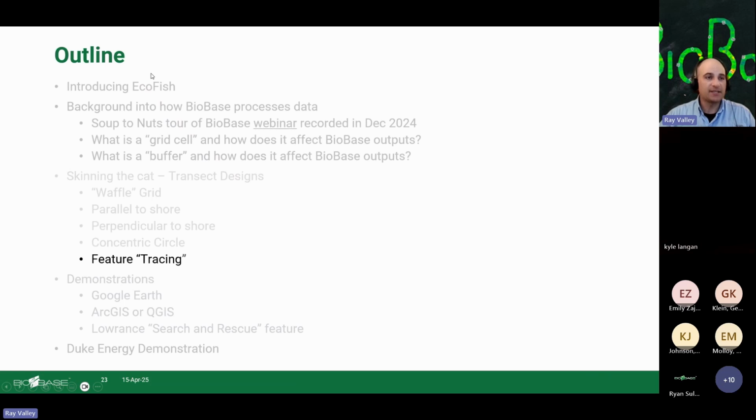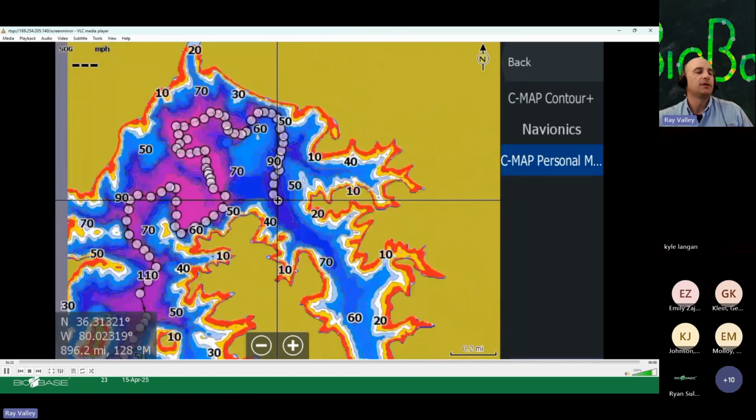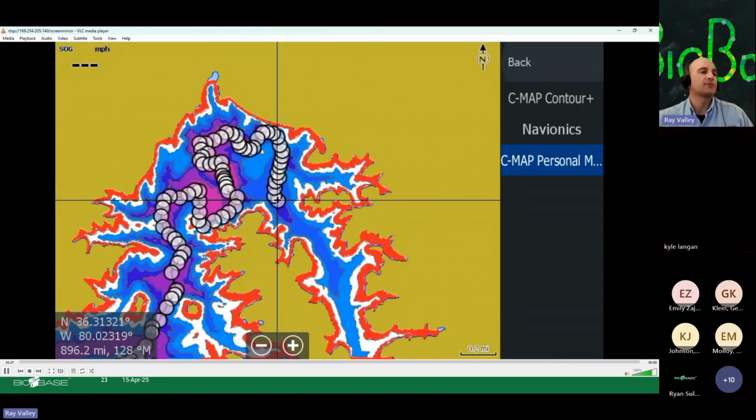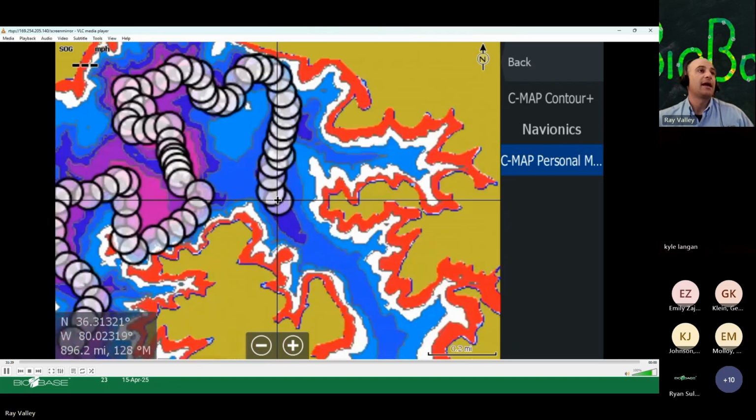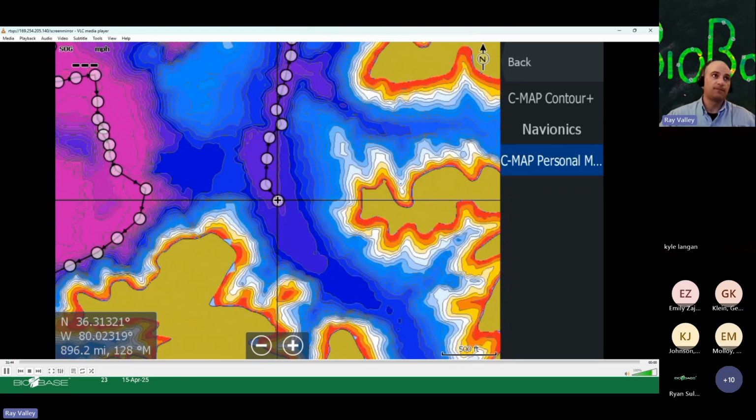Okay, feature tracing. Now we're going to jump to, hopefully this didn't lose my sync. I'm going to zoom out. Okay, good, it's still here. Eryn's going to talk more about this reservoir. This is Belleuse Reservoir in North Carolina that she and colleagues, two crews, mapped. And this is actually the map she created. You can export this out of Biobase. You can create your own custom charts, and then get them to read into the Lorentz.